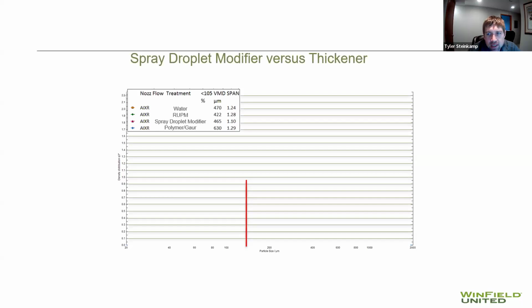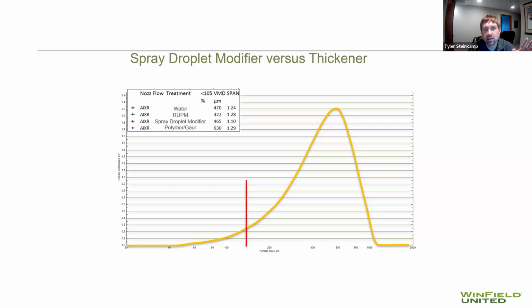Basically, what you're looking at is a chart that looks at our density of distribution. So the higher the chart, the more consistent that droplet size is in that range. And then as we go from left to right, we are increasing in our droplet size, going from 40 microns all the way up to 1,000 microns. And no matter what, all of these nozzles will have this distribution curve, right?